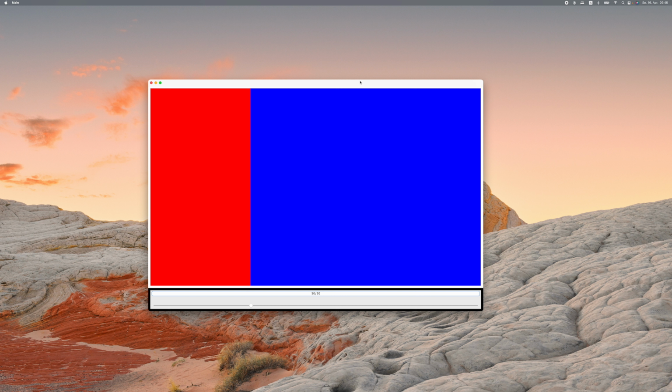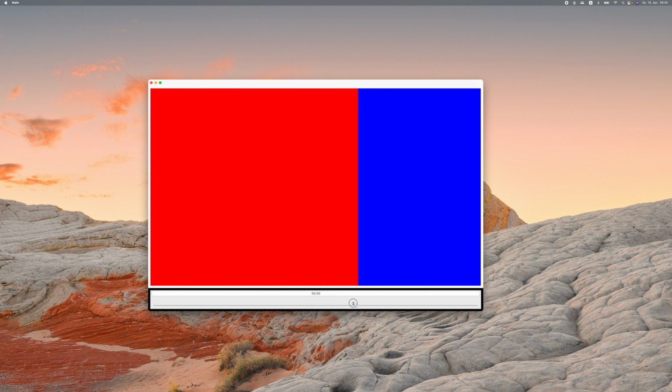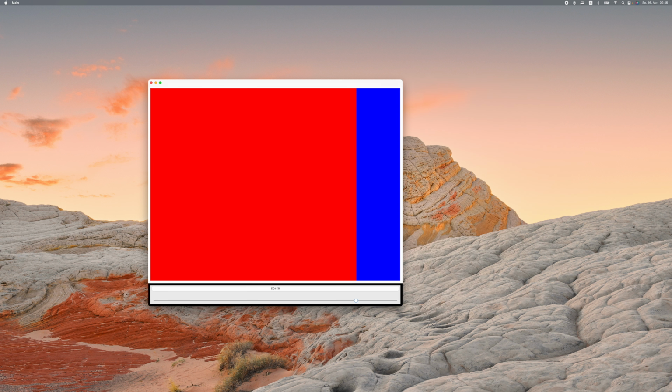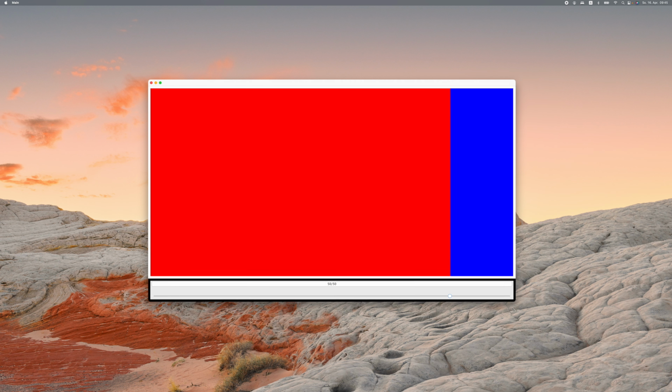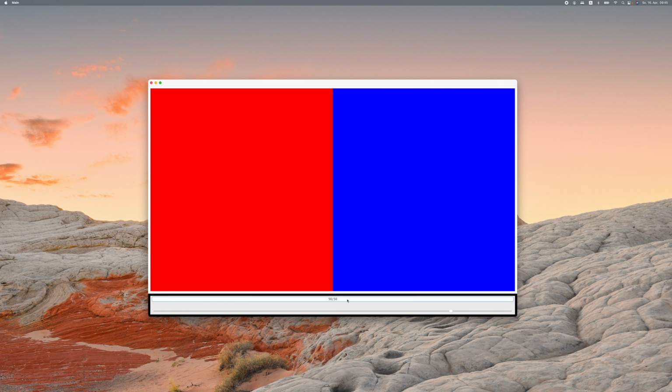So here we go. We now have the slider, and if we use the slider, the size of these two panels should actually adjust at runtime using the GridBagLayout. And as you can see, it works. So we can set it to any ratio, and if we resize it, everything maintains its ratio. And we can of course still use the button to set a 50-50 ratio, or use the slider now.